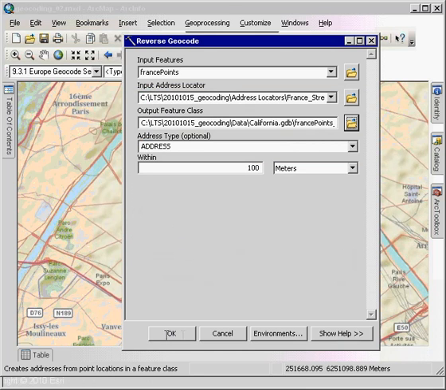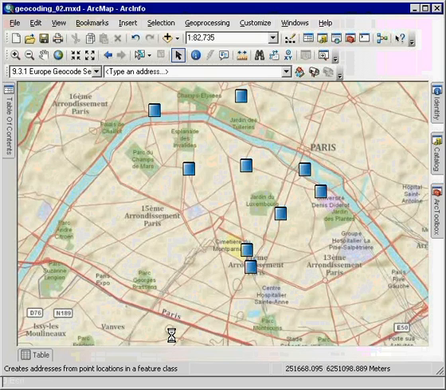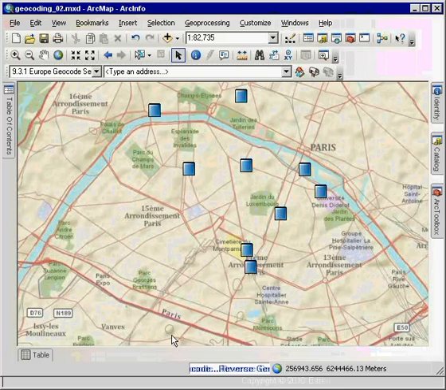So now what we're going to do is let that get entered, and then once it lets us go, we're going to say OK. Again, what this is going to do is this is going to be performed in the background. It's going to do this reverse geocoding as a background geoprocessing service that allows us to continue to work within our ArcMap document. So what it's doing right now is it's plotting these locations, comparing them to the street data, and interpolating their position. And then once it's done that, it's going to return a new feature class with all of these points that has the address location inside of the attribute table.